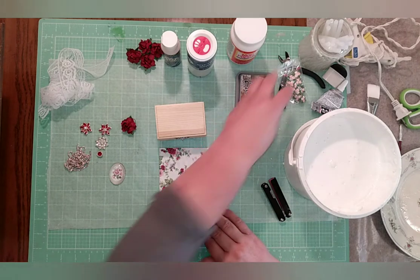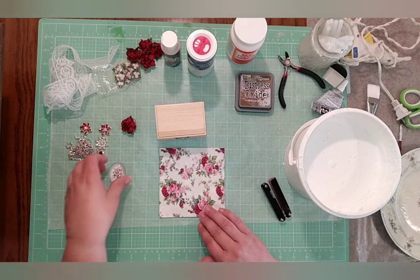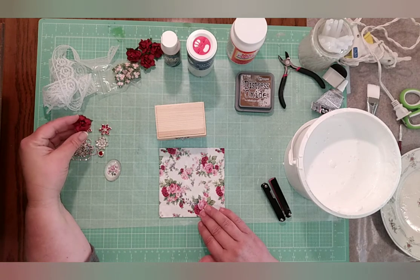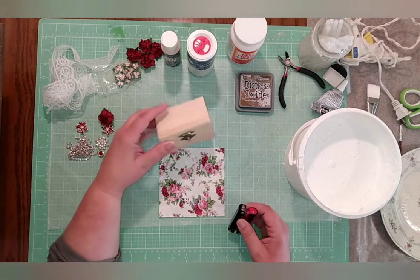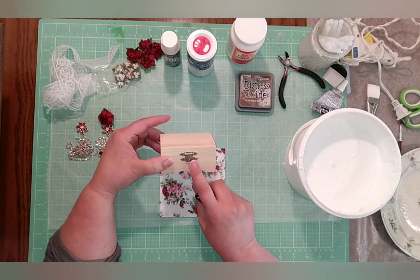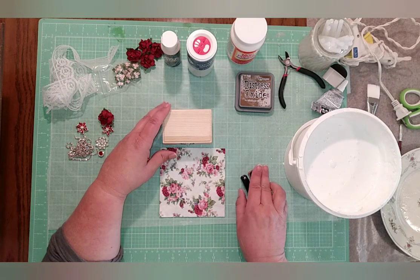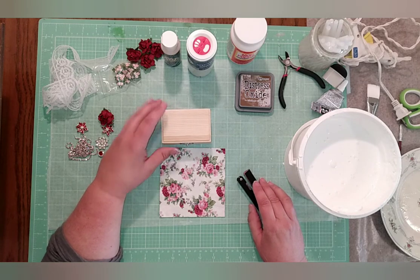We're going to be using some little appliques, some lace, some bling bling, and this little cameo here, and a little mulberry paper rose that I got. You're going to need some kind of tool. I have a multi-tool here that has all kinds of things in it to where you can take the little screws off of this, because we are going to be removing the hardware from this. And I've got some white paint. This is gesso. You can use any white paint you want.